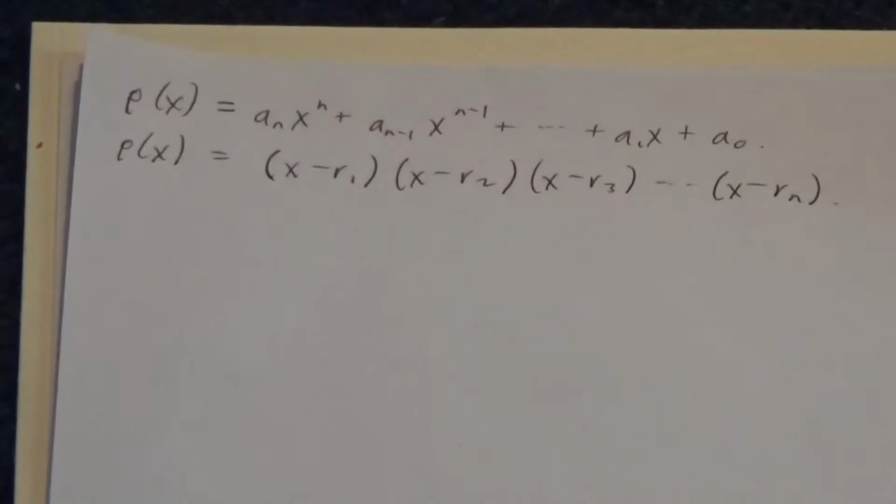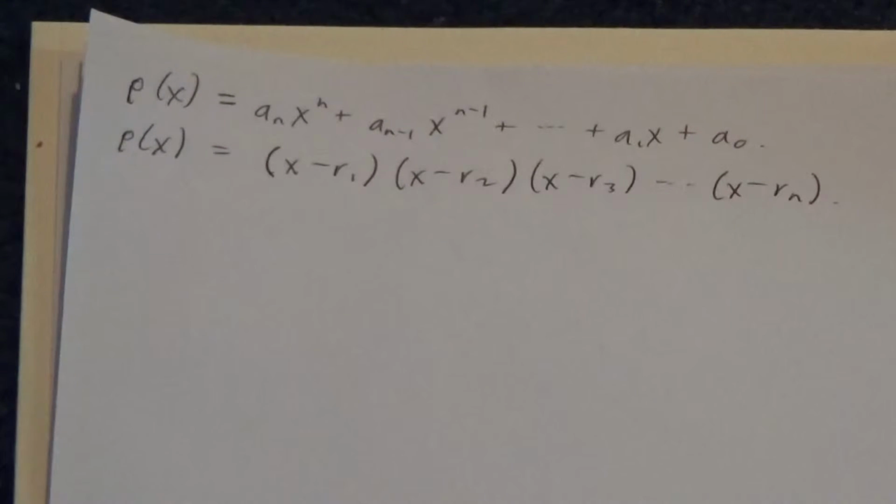We know by the fundamental theorem of algebra that it is expressible as the product of all these binomials, x minus r sub i, representing each of the n roots to this polynomial of degree n. And this is, of course, taking account of complex roots and multiplicity, things like that. That's just the fundamental theorem of algebra, though.